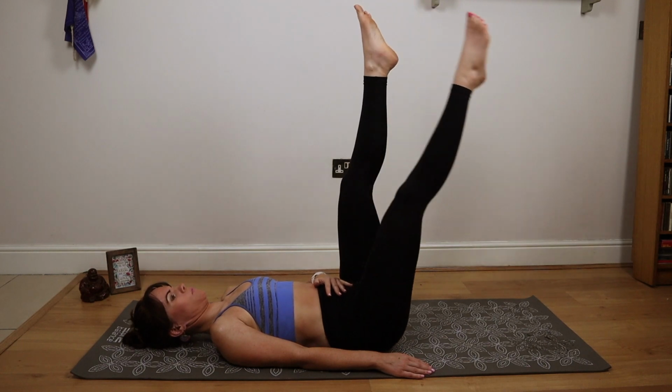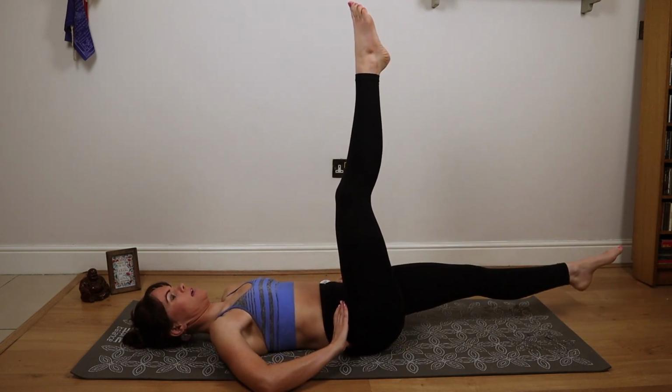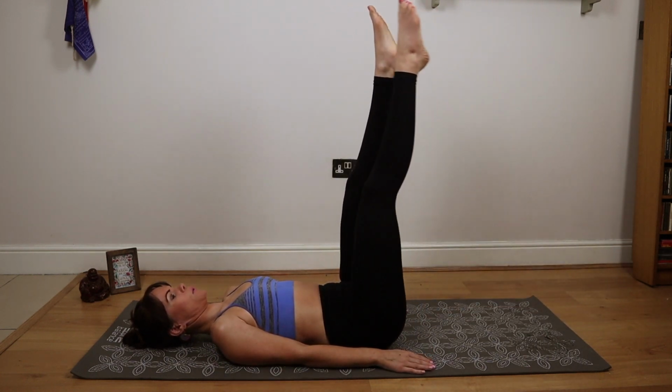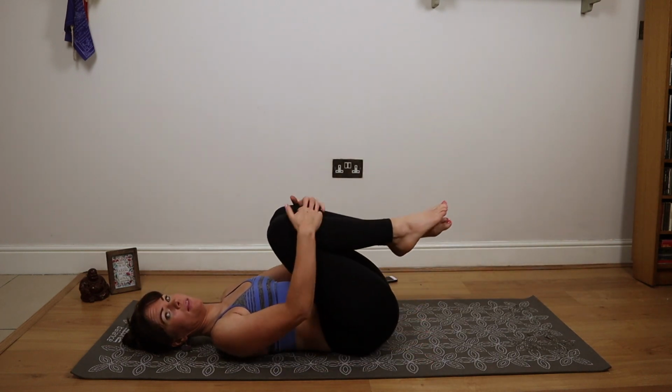6, 7. Abs should feel nice and tense. 8, 9, 10, and up. Again, hugging the knees in.